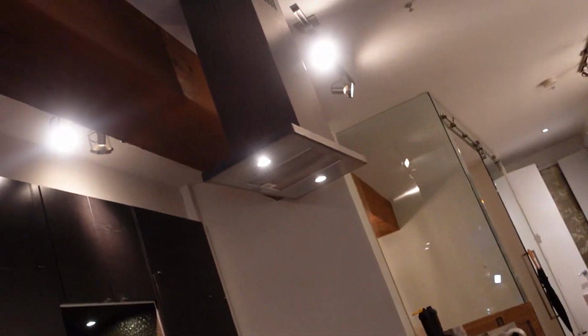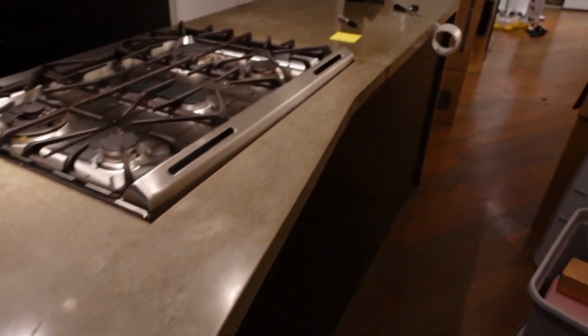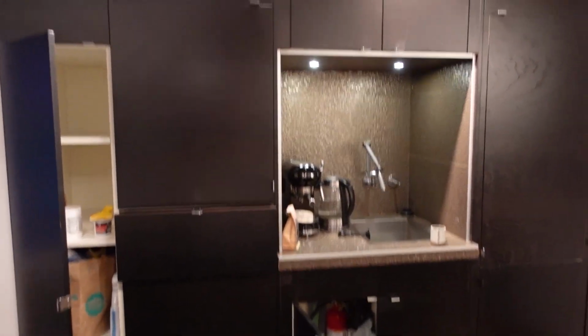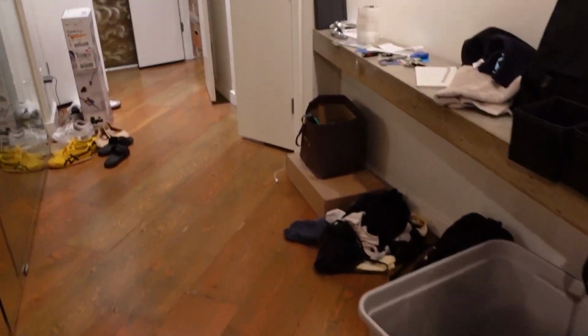I'm super shiny because it is so hot in here. Like I just haven't stopped sweating, I think, in like 5 days. So all these boxes here, it is chaos, but I feel like I am getting through some stuff. Christmas decorations, giant boxes. My bed is obviously a mess.